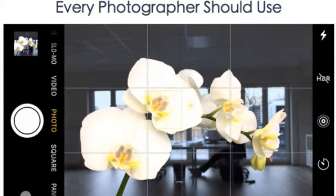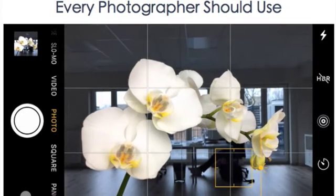Okay, so right now, just to demonstrate how exposure works on the iPhone, I'm going to set focus and exposure on the chair of my coworker, which is relatively dark. And as a consequence, the entire image becomes a little bit brighter, and you can now see that the flowers in the foreground are brighter than they were before. So if I wanted to correct for that, I could. So I could actually make sure that flowers are correctly exposed, even though the focus is not set on flowers.